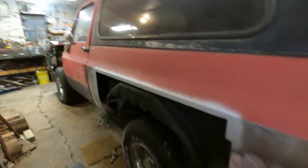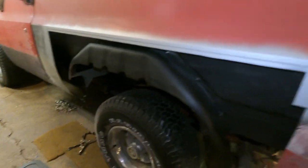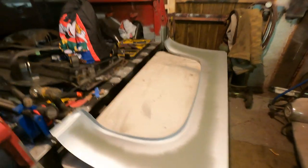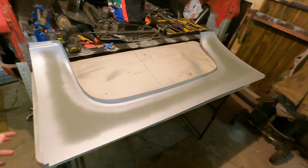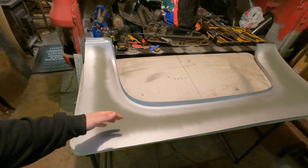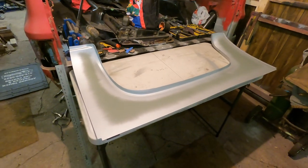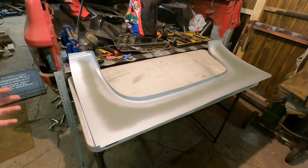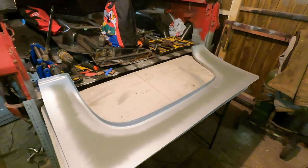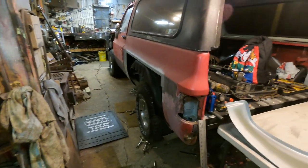We'll get to putting that panel on this thing after I prep it and put some paint on the back side, and we'll get to welding that in. So I got that panel back off and you can see how I got it all prepped up with my weld-through primer painted in there. This is the back of the center arch quarter panel piece. Check out my last video to see the steps I went to prep the back side. Now we'll start tacking this on — I don't think I'll have enough gas to weld it on completely, so we'll just get it tacked on for now. That'll be good enough until I pick up some gas, and then I can start cutting into all my other stuff.